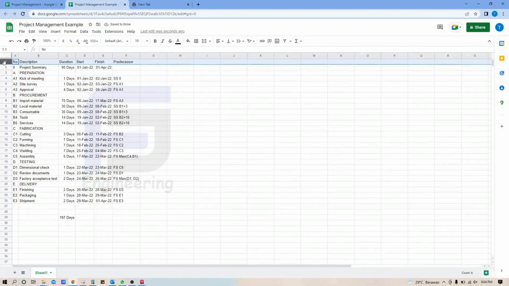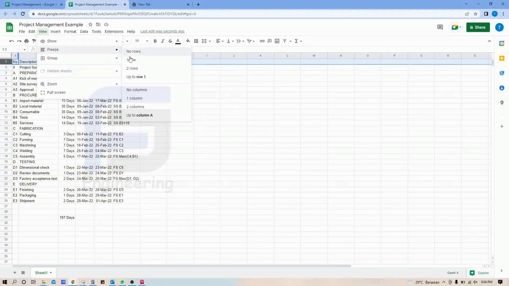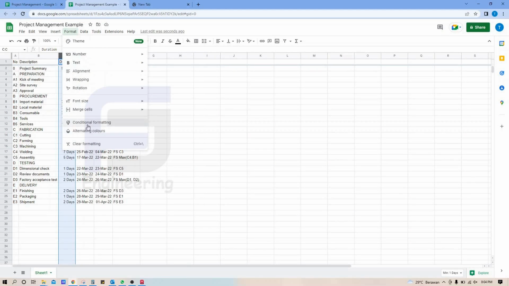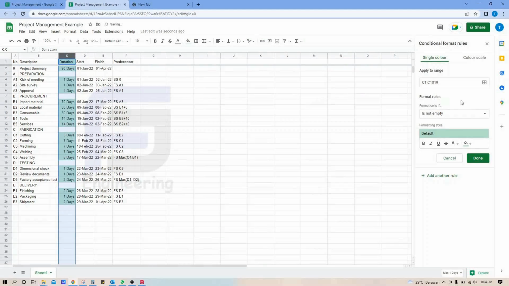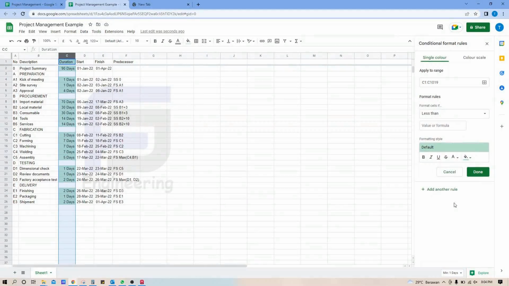Well, we can set the view with freezing up to row 1. Okay. Now we can check whether the duration is correct or not, error or not. If the duration is minus, it is an error, so we can give conditional formatting in this column. Okay, less than 0.